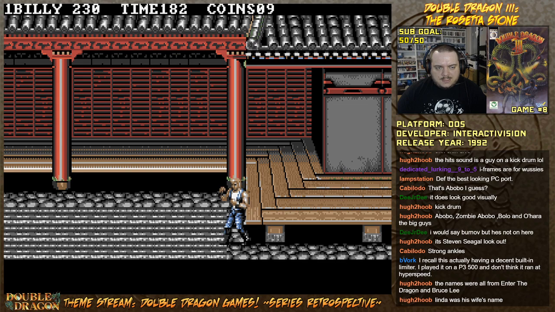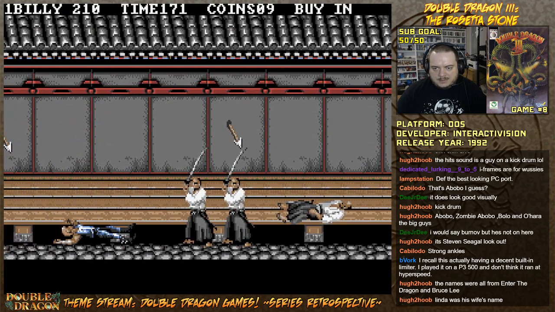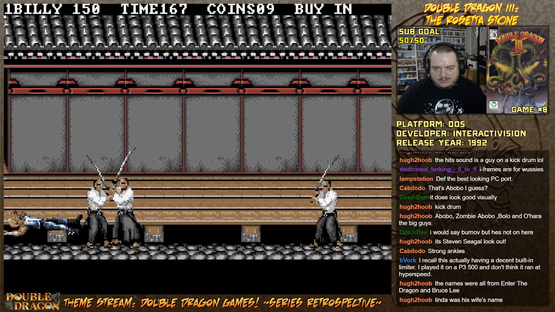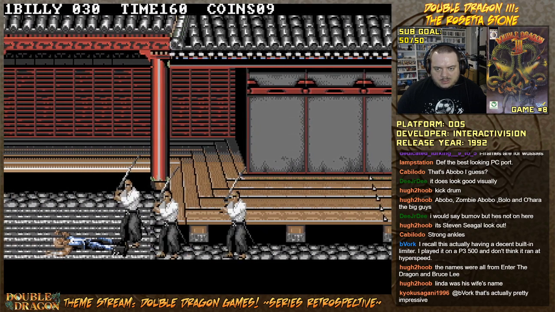I recall this having an actual decent built-in limiter. Played it on a Pentium 3. Don't think it ran at hyperspeed. Yeah, I imagine so. I mean, for these relatively simple, at least anyways, 80s DOS games, 3,000 cycles is like a lot. I think Double Dragon 1 on DOS, we ran it at like 1,000 and it was much more normal.